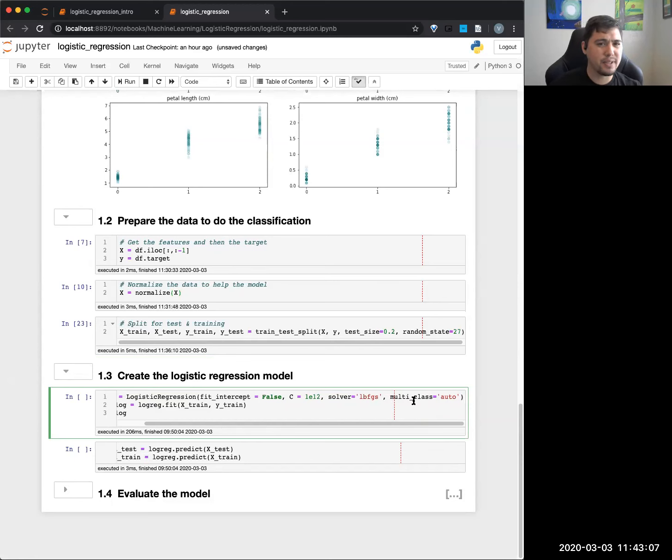We have this fit on the train data, and now we actually want to test it out, right? Say, how well did it do? So we're going to go ahead and see y hat test, right? And then y hat train. So the y hat train should be more accurate than our test, hopefully, right? Because it's trying to optimize as best it can on the train part. So I'm doing a prediction off X tests.